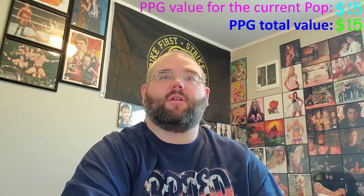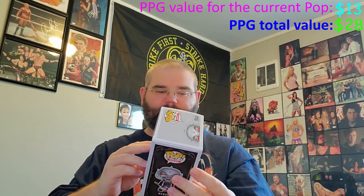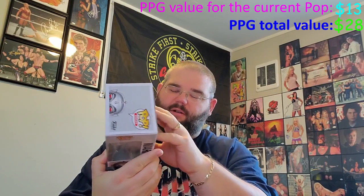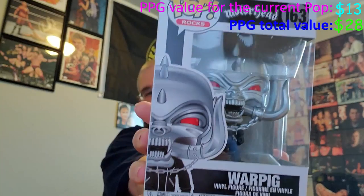Let's find out — we'll look this up and see if it's worth anything. Easy to find that one as there's only one pop with the name War Pig on the site, and it's a $12 pop. So again, pretty common — not a huge hit. This was from 2020, so it's a newer pop. The box is in really good condition — a little bit not sealing at the bottom there, but put that in a protector and it'll be fine. I'm not the biggest Motorhead fan in the world, but it's a cool looking pop — very unique and different. I might actually just keep that.